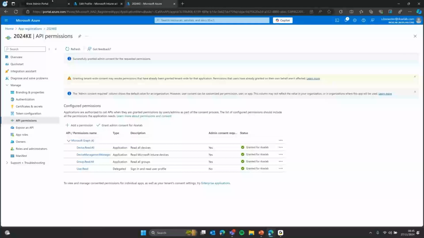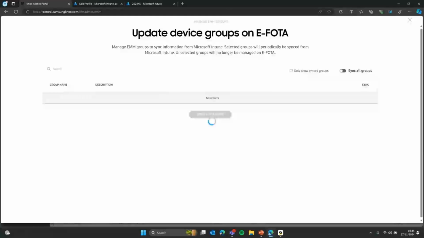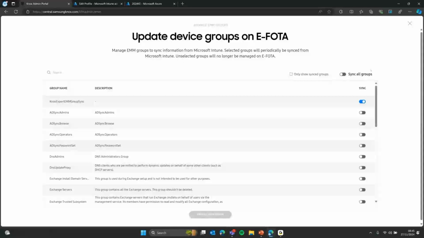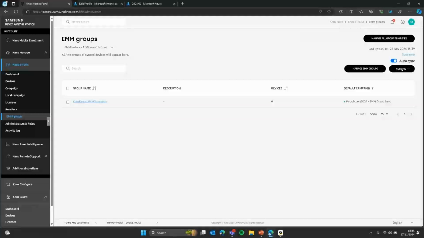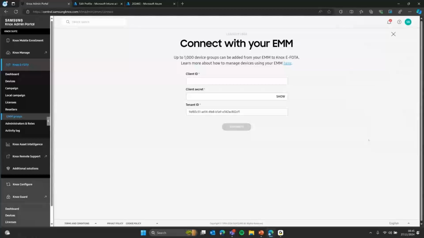Now heading back into ePhoto, enabling the groups. So for this moment, I'll look at reconnecting the EMM. And so as we saw, our client ID, our client secret, and our tenant ID that we generated a few moments ago can all be added here, and then we can reconnect.